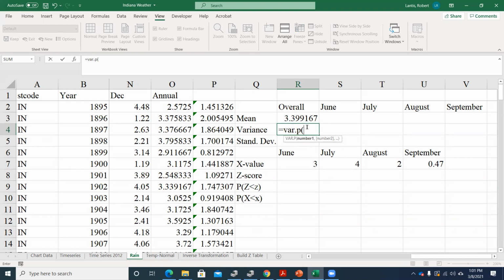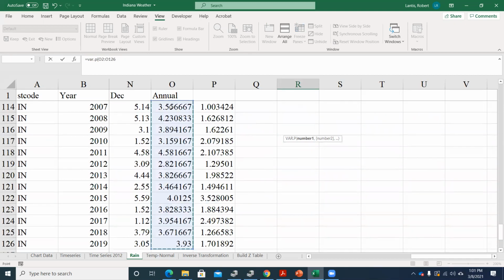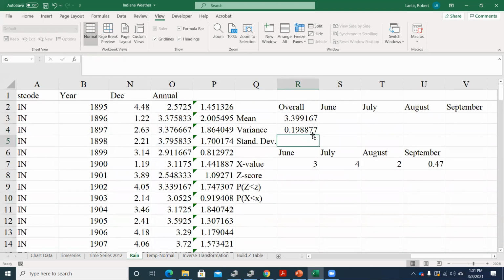I'm treating this as population data, so var.p, just select that entire variable. Hit enter. I've got my variance in there. Now, if I want my standard deviation, all that's going to be is the square root of my variance. Right? That's what we've used in the past. So I could set this up pretty easily to do this overall.